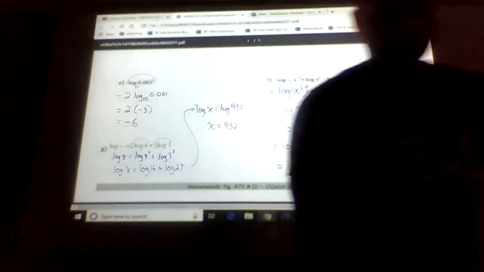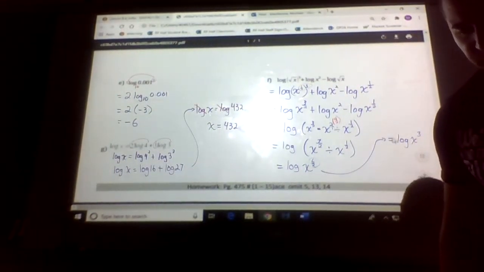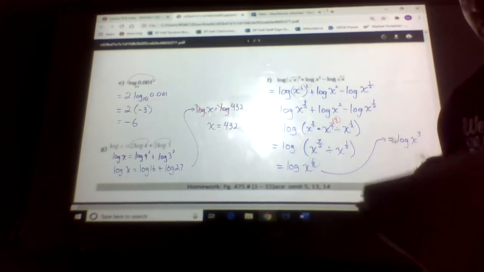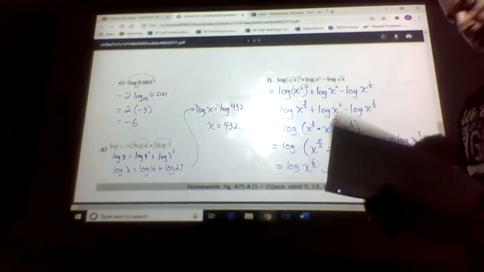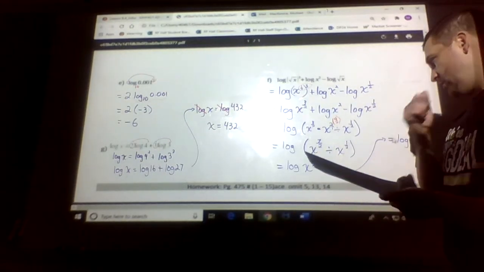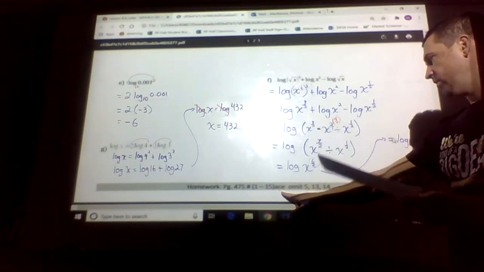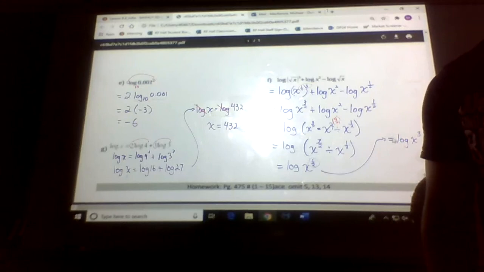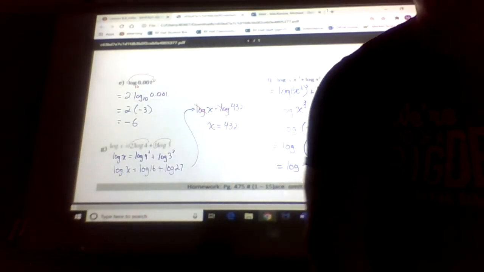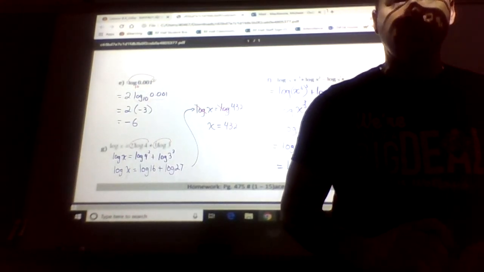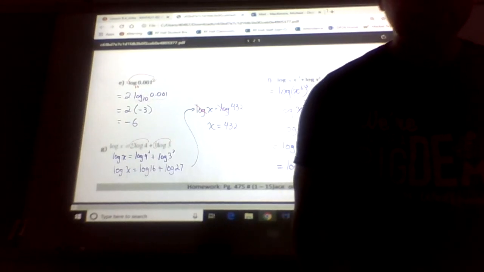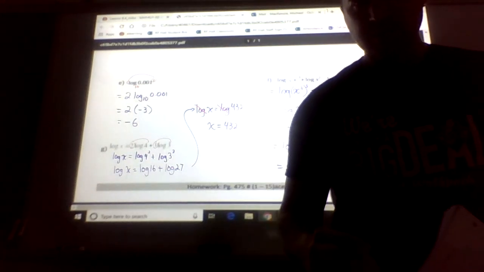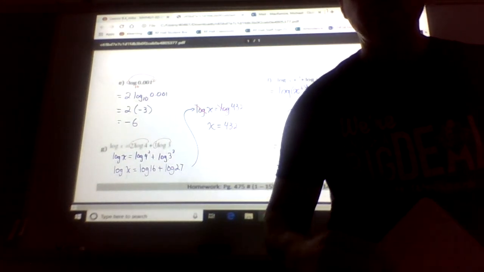Okay, I'm just going to double check the homework. So the homework is, I think that's here, 1 to 15 ACE, all of them, omit these 3 questions, you do not need to do them. And that is 8.4, and that is the last lesson for logs this week. We'll continue with the last 3 sections or lessons next week for you guys. Okay, so you have Thursday and Friday to complete this.